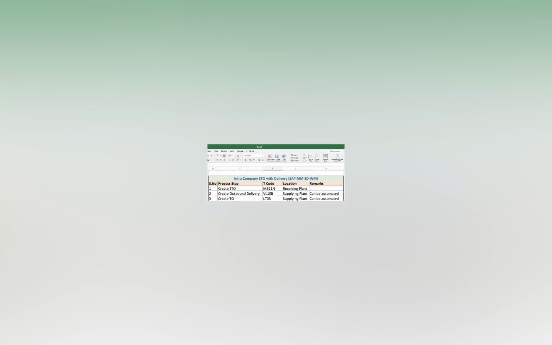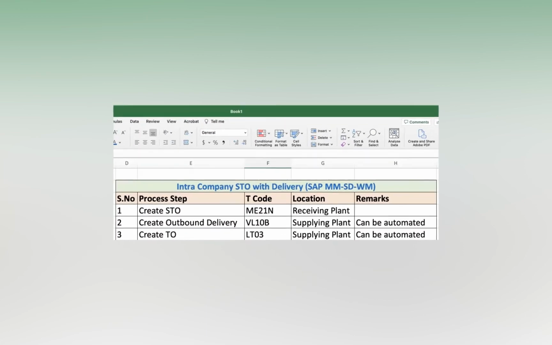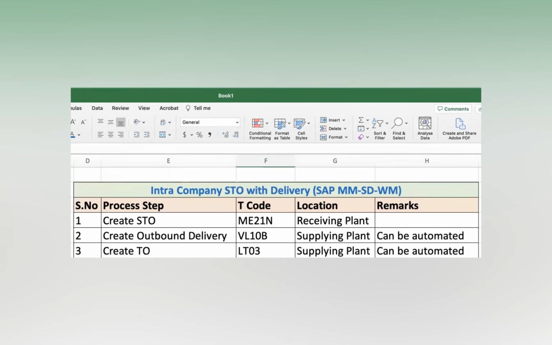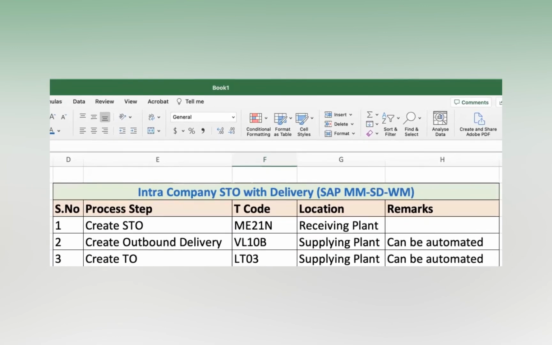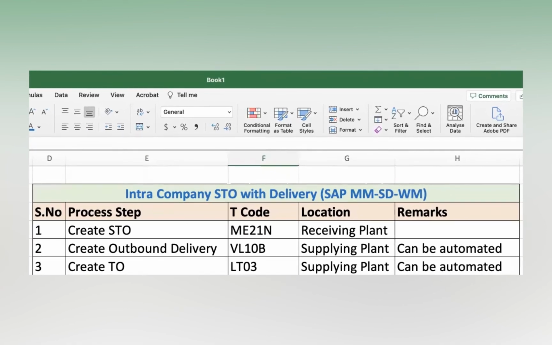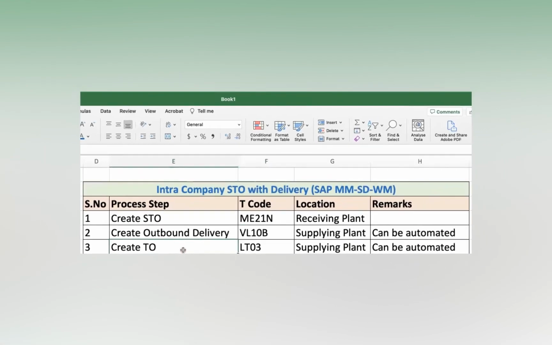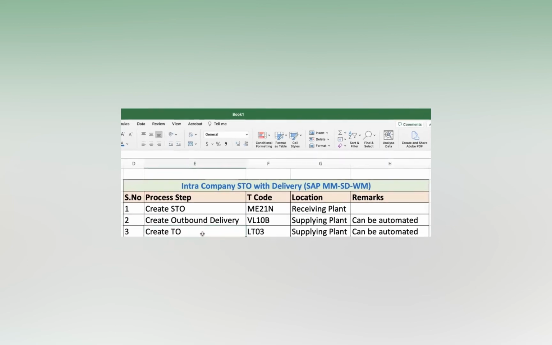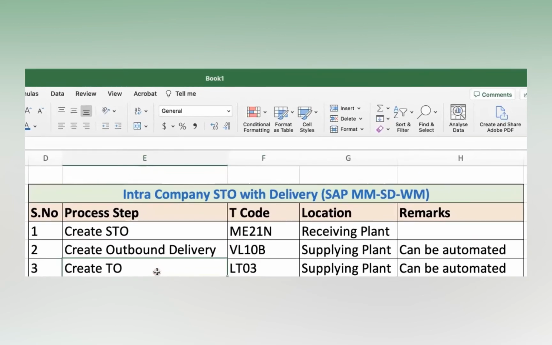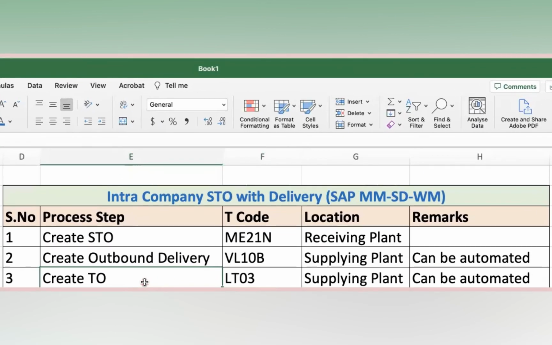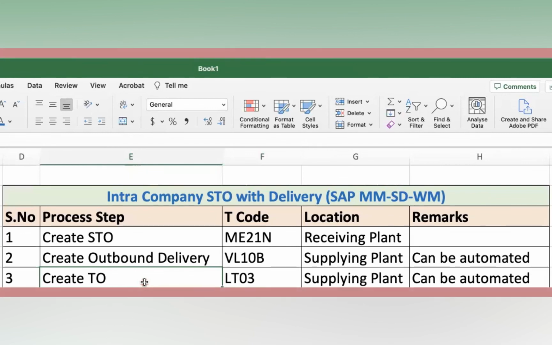Okay, and you have to tell the consequences, like if there is no sufficient stock, then you will get kind of auto delivery creation not happen, or STO creation issues can happen based on the available check. Create TO, always you can make it automated. There is no issues for that. But if you use WMTA, then system will create if there is sufficient stock, otherwise it will fail. Then they have to run manually.